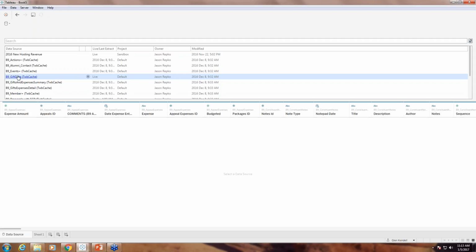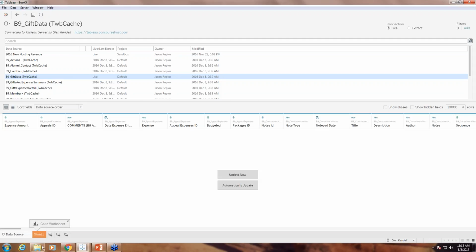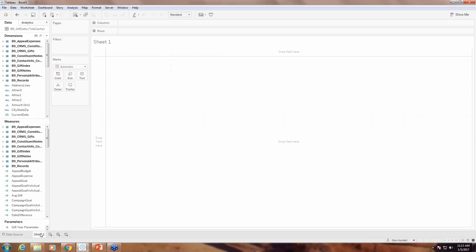We have several data sources. I'm going to click on GIF data. And so now I have some data available there. There's a whole lot of fields in here. Don't get hung up on this. If you yourself are just starting out, you're wondering what field should I start with? Really, the only fields, as you'll see in a minute, that I'm going to be using today are the GIFs themselves, the GIF date, and the GIF type. That's pretty much it. We're just going to start with some real basic stuff here. All right.